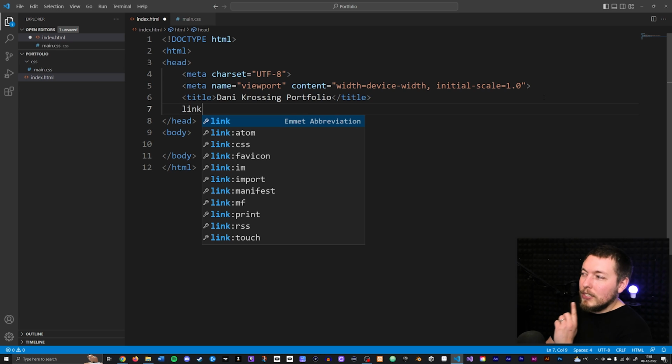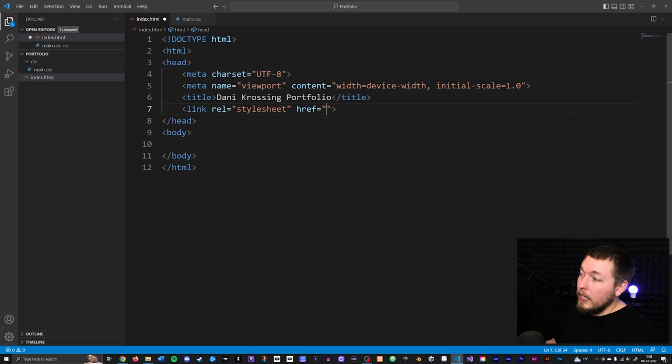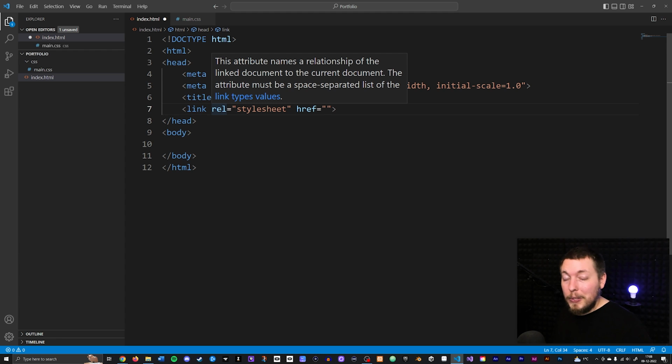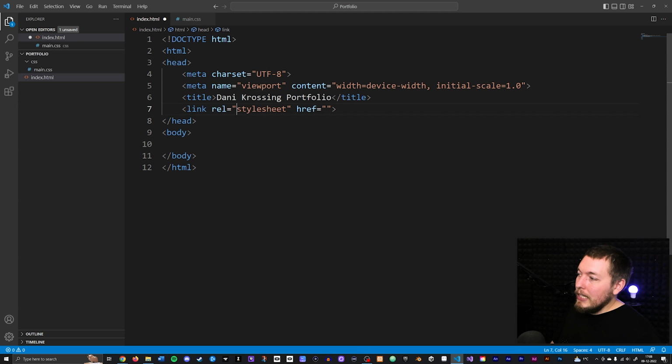Something I didn't mention in the last episode is that with all these different suggestions that pop up to autocomplete things, we can click on them with our mouse. We can select any of these, but if it highlights one of these, we can also just tap Tab on the keyboard, and it's going to autocomplete for us. That's just to show that there is a keyboard shortcut to do this. Within this element, you can see that we have a couple of different attributes. This is what we call these different things inside elements. We have an attribute here called rel that is set equal to stylesheet, which means that this is a style sheet link that we're linking to.